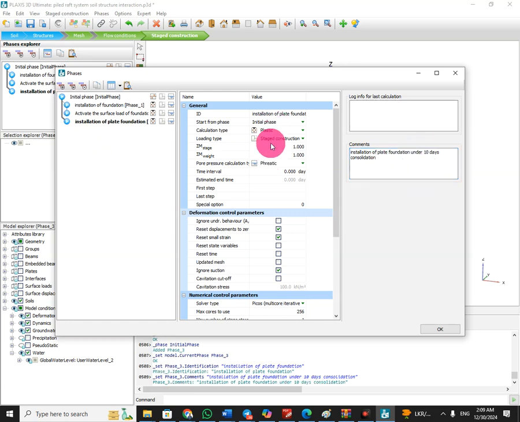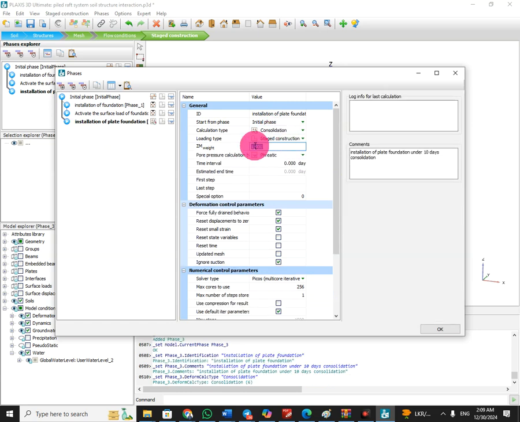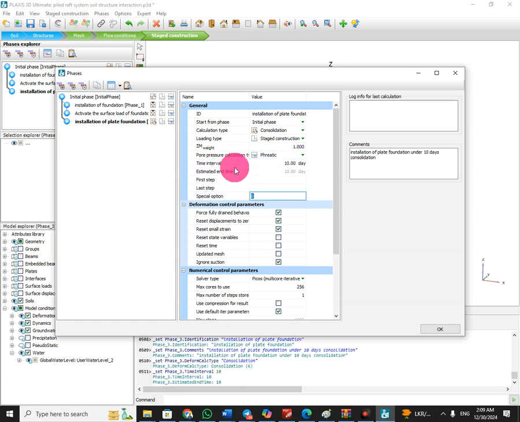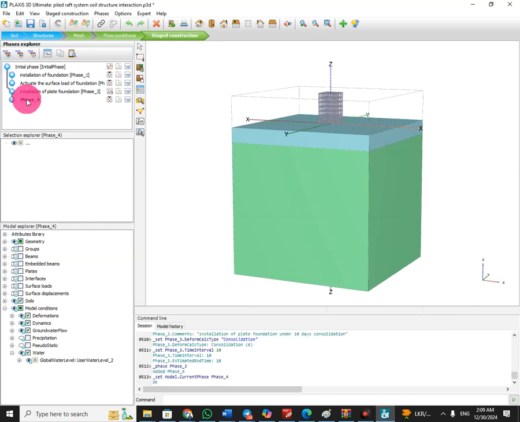So change the calculation type to consolidation, and change the time interval to 10 days. After the installation of the foundation, in the consolidation system we're going to have a simple system of 10 days of consolidation. Done. We're going to create another phase.